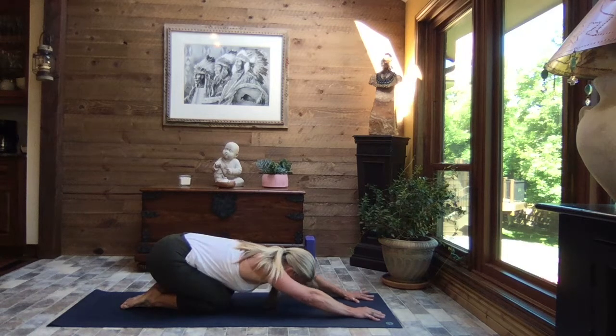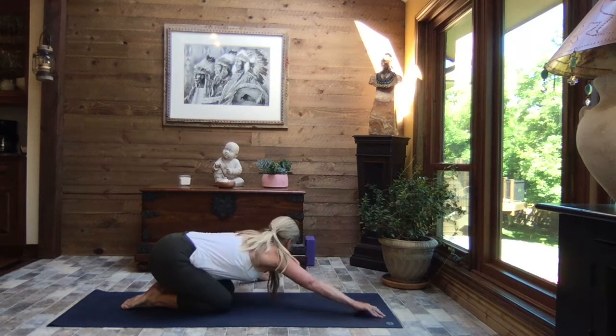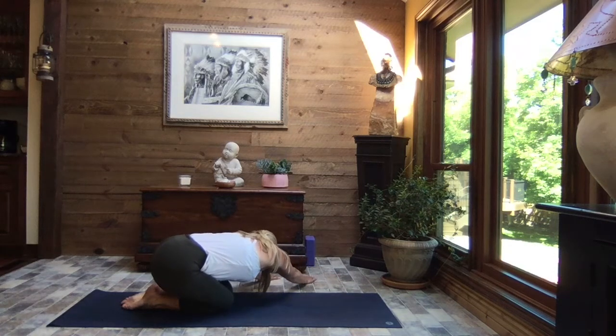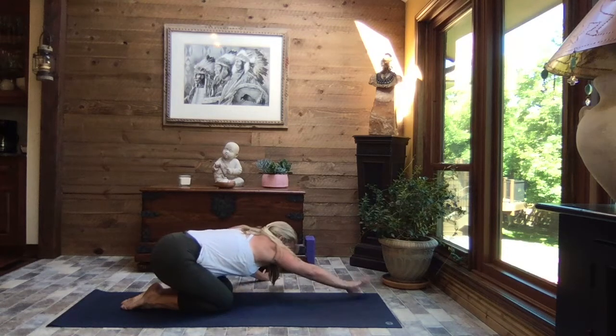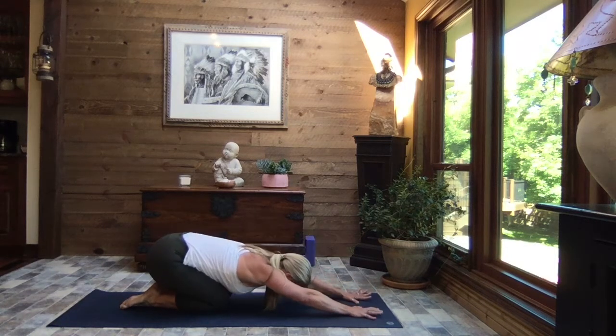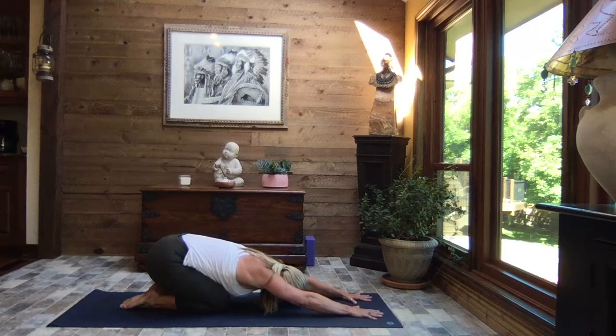Inhale, lift just slightly. Walk your hands out to the left. Reach to your right fingertips and press your hips to the right. Relax the weight of your head down. Long stretch to that right side. Inhale, lift just slightly. Walk your hands back through the center. Relax the weight of the upper body down.